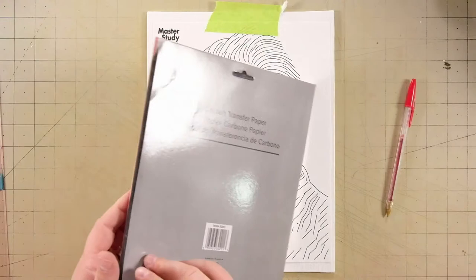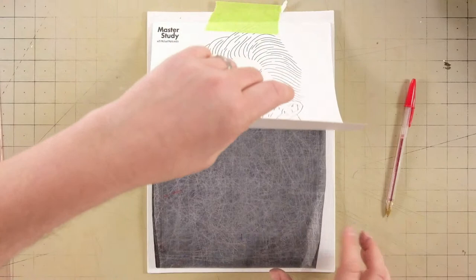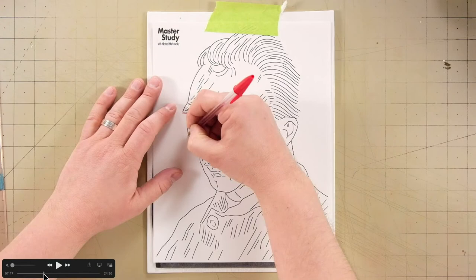So I'm gonna use some of this carbon paper, and I always wanna use the shiny side down, and this carbon paper has been well used. You can get away with 10, 15 tracings on the same sheet. So now there's a lot of lines on here. I'm not gonna go through every line.